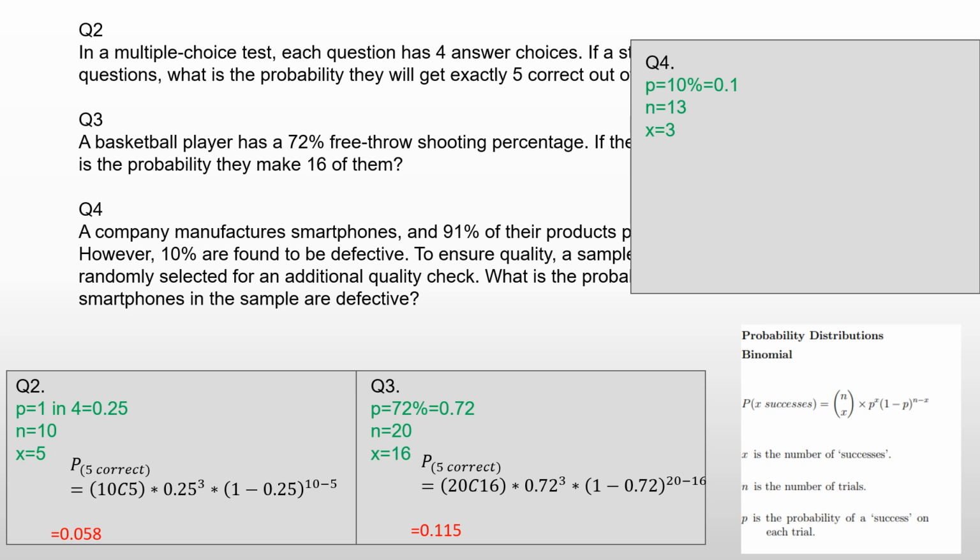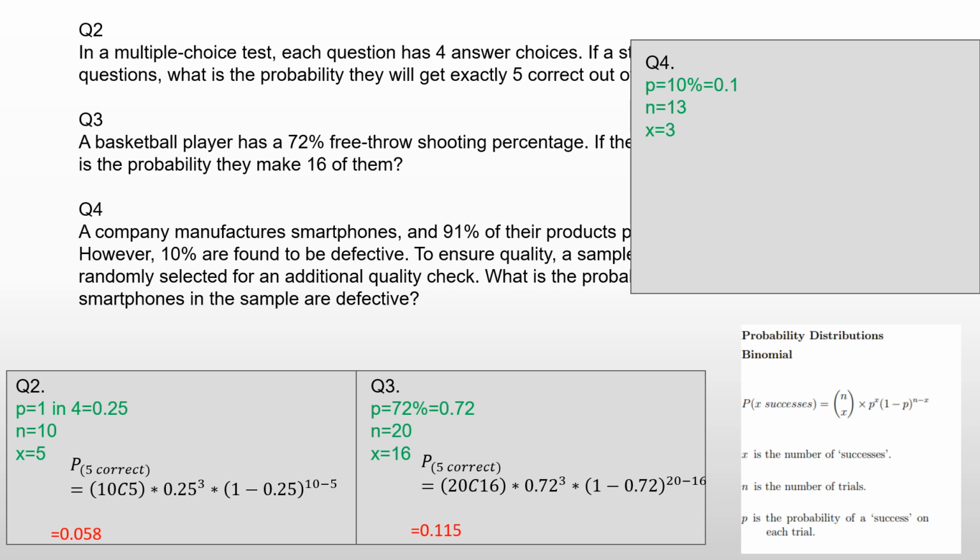So the 91% is just there to throw you off. It's equivalent to, if I wanted to throw you off in question 3, I would have had a sentence at the start saying I recorded a basketball player trying to do 1,000 free throws, and they scored 720 of them, right? And then I go on and say that's the percentage, 72%. So I don't need to tell you how I got the 72%. All you care about is the statistic is 72%. I don't need to tell you that I measured 1,000 free throws to get 72%.